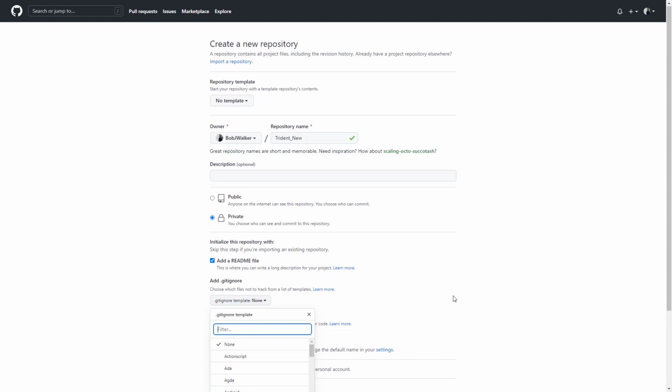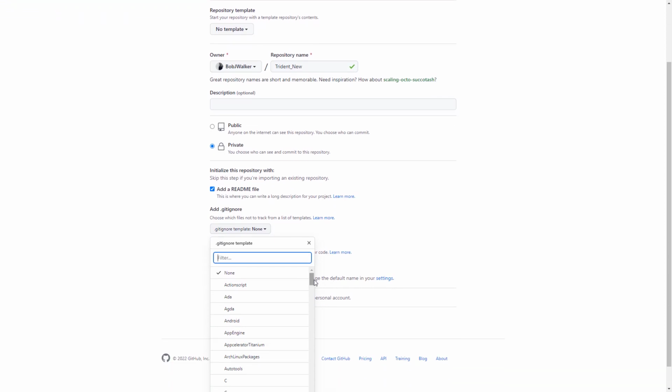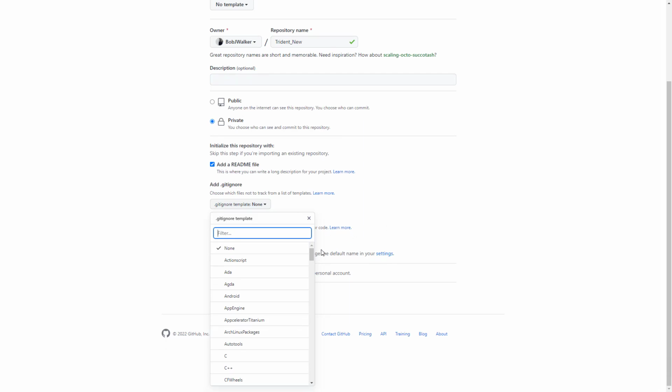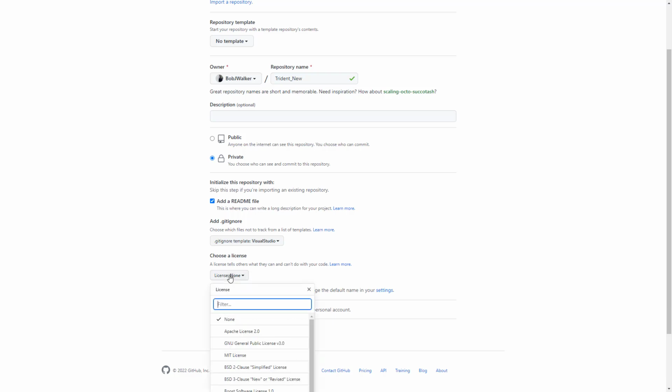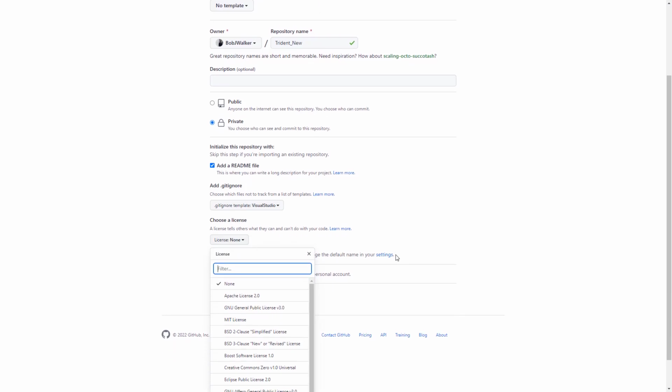Git ignore template: the application is going to be, you really don't need one, to be completely honest. Because I'm a .NET developer, I typically just pick Visual Studio because that's just the way I roll. I think almost by rote practice, just constantly doing it almost by momentum, I just kind of naturally always select that. I think that's kind of funny. And then license, there are a number of different licenses.